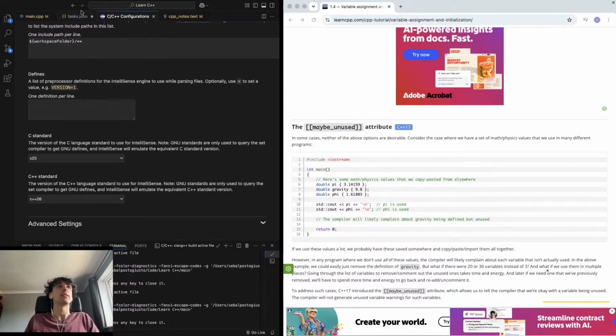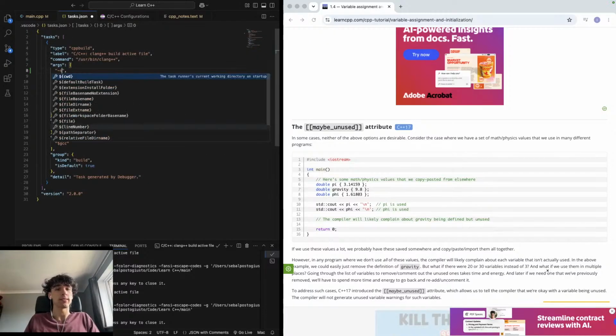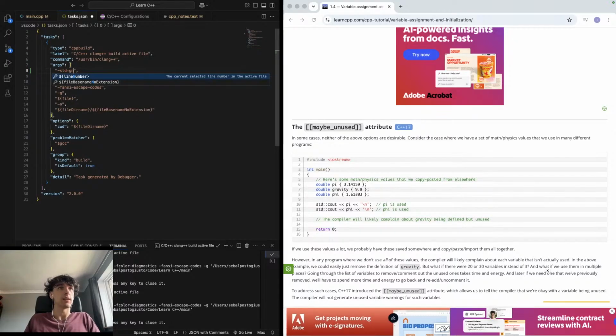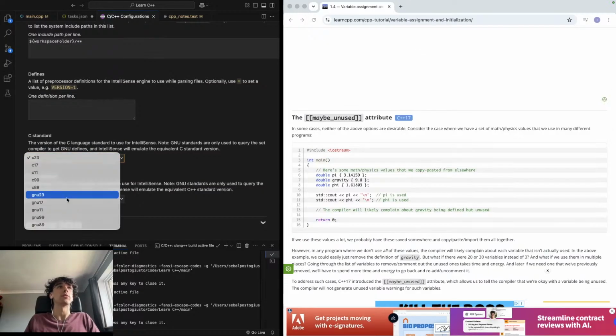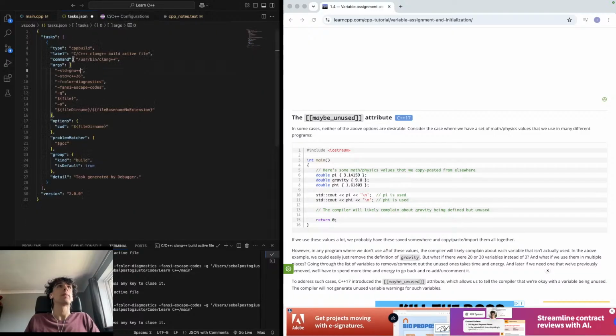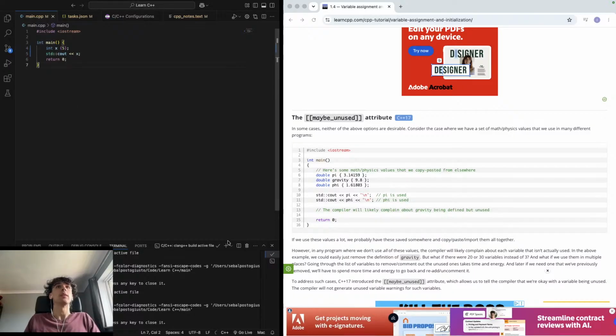for IntelliSense. And then what if we did this? So std equals GNU plus plus, and then I assume we would do 23 because it's the most recent one. 23, and we save that, and let's see if then when we, what did we do?